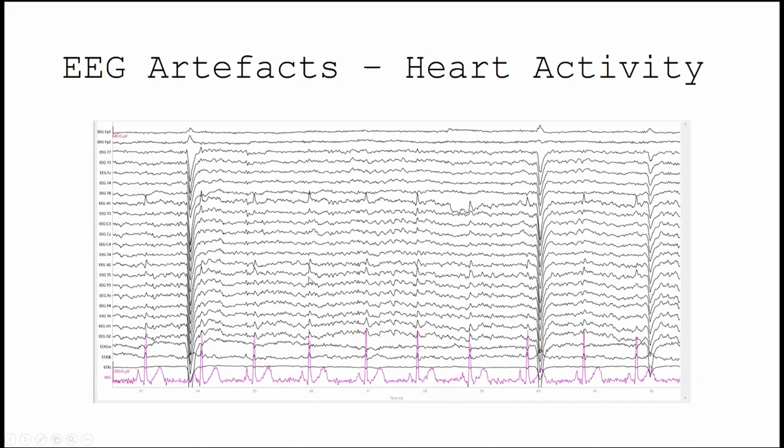And you have it over many electrodes, A2, A1, and so on. And if you now look down at every R peak of the ECG, you see those patterns occur. So this is what tells you clearly it's an ECG artifact and nothing else. It's not spikes, it's not paroxysmal activity, but it's the ECG activity that's recorded. This could occur if you place, for example, the electrodes over a vein, then you have those artifacts. Maybe one question, do you know what this kind of artifact you see over here might be? And yes, you're right. If you guessed that it's an eye artifact, yes, this is again an eye artifact. The patient was blinking.